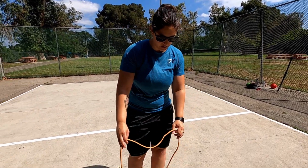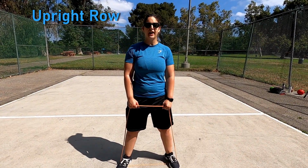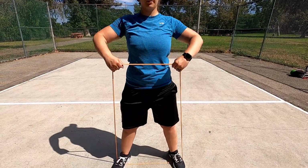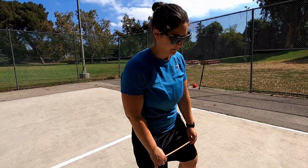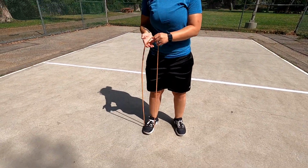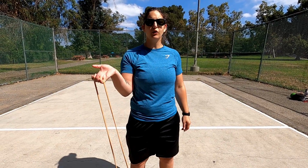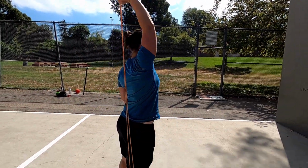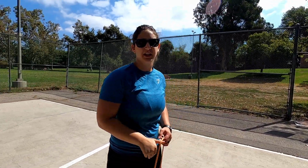The next one I go into, I like to step on it, and then I'm gonna do an upright row with it. This gets the upper back area warmed up. I'll do this one again about 6 times. Then I will step on it with 1 foot, and this one I do because I do backhanded throws that I use my tricep. You don't need to do this one if you don't do those, but it's just to get my tricep warmed up. This one's definitely optional, and again, I'll do it about 6 times, and I'll do it on my left arm too, just because I like to even things out.